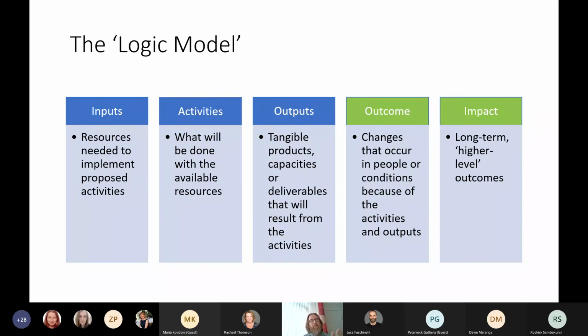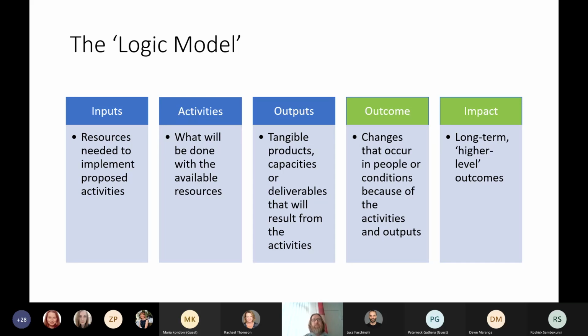In this slide, I really just attempt to explain the five different components of a logic model. I should also highlight that I'm really here talking about the use of a logic model in a non-experimental setting. So if we're conducting a health research project in the real world, so to speak, this certainly can apply to experimental studies, controlled trials and the like, although the discussion around that would be quite different to the discussion we're going to have this morning. So please bear that in mind.